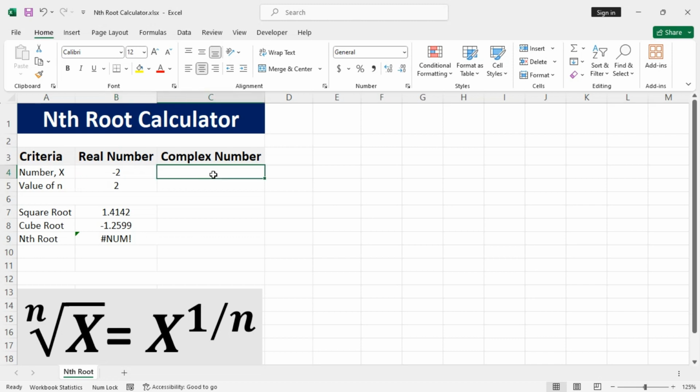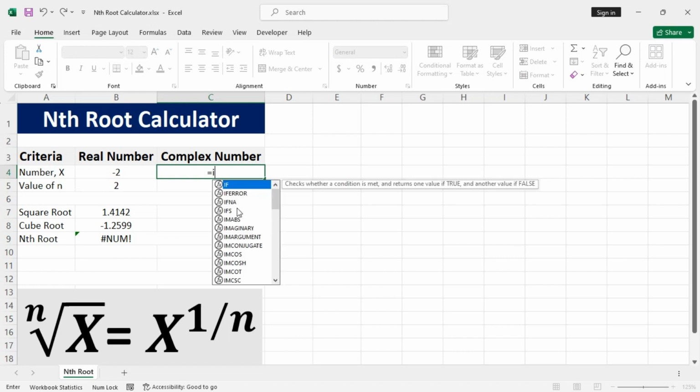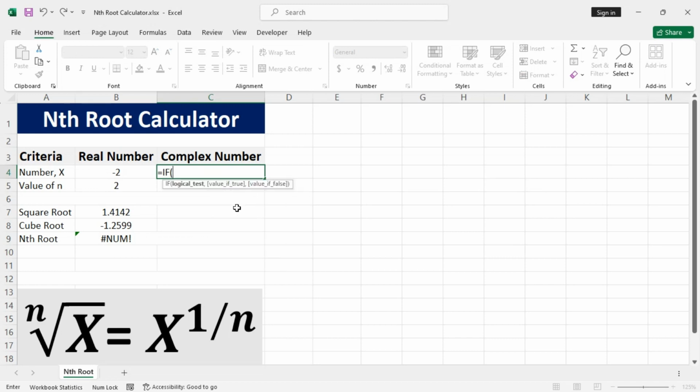So let's see how to do that. The formula should be equal to if cell B4 is less than 0, then let's say we want a false result, that is 0, or you can also type false.